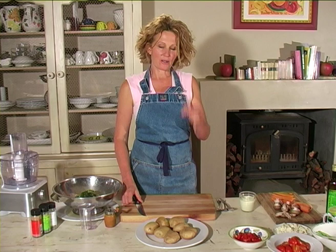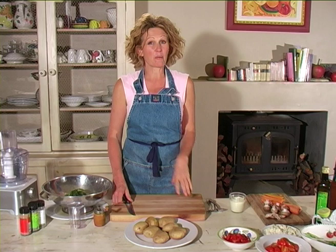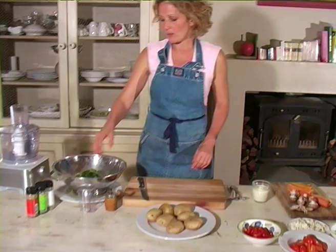I'm making stuffed baked potatoes, stuffing them with creamed spinach - one of our favourite dishes. It's a little bit more effort than plain baked potatoes but well worth it, and something quite nice to make if you're having guests over. You can make them the day before and pop them in the oven - that's what's quite nice about them.